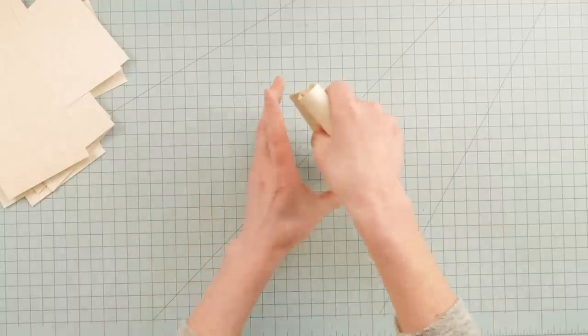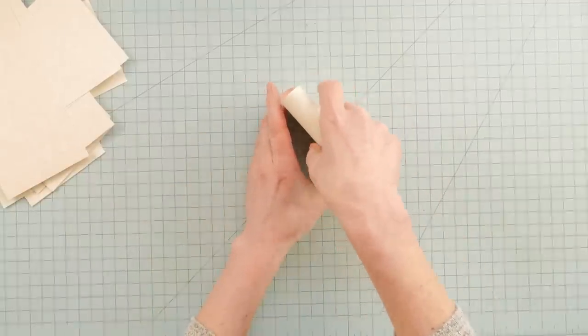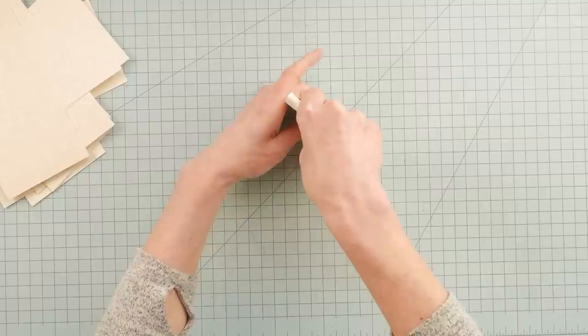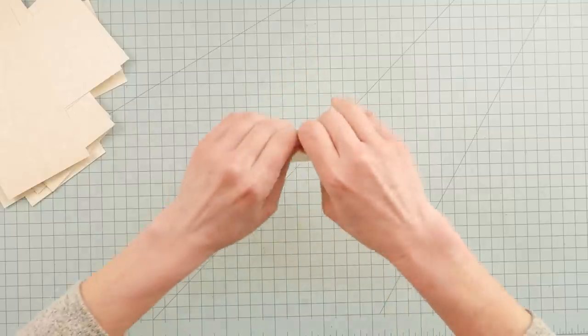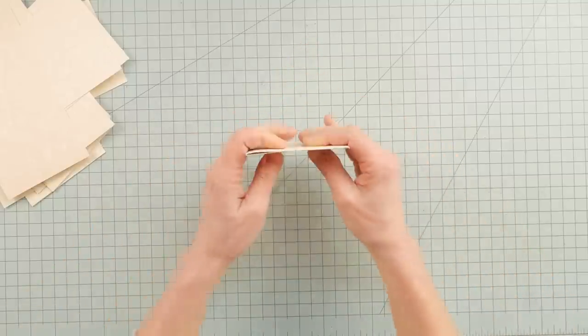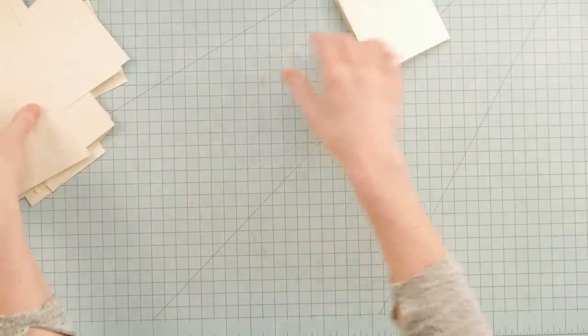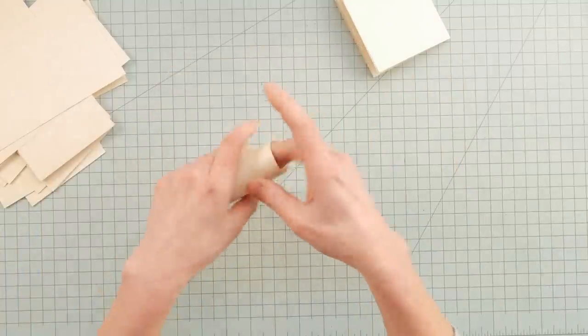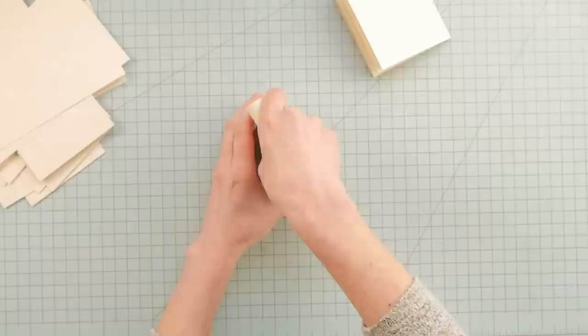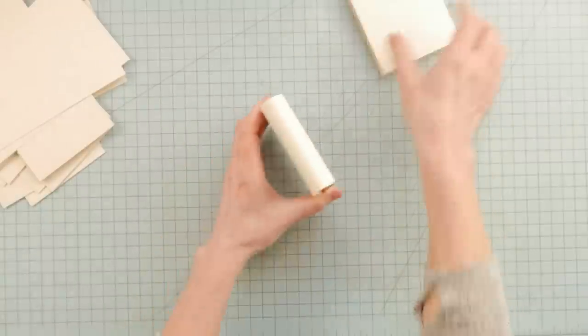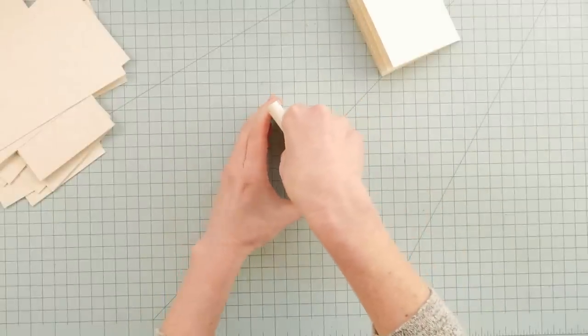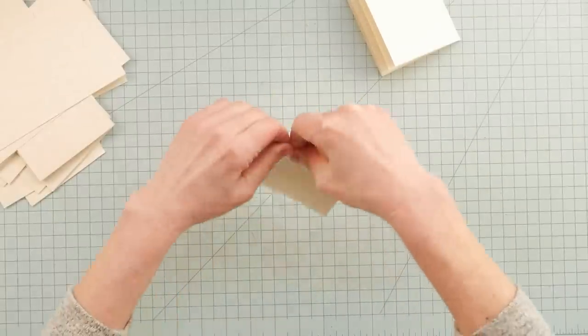This paper is a little thicker than copy paper. If it was copy paper weight, I probably would go with four, maybe five. But it's thicker, so I'm just going to do three so that it's not too bulky at the fold. When it gets all sewn together, it's less bulky. I hope that makes sense.